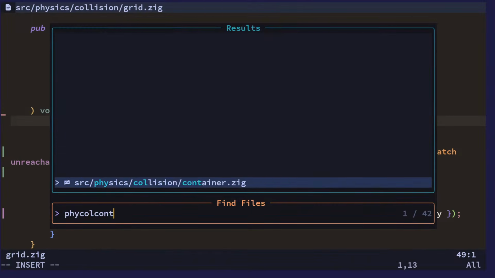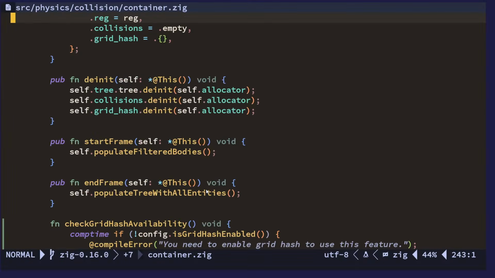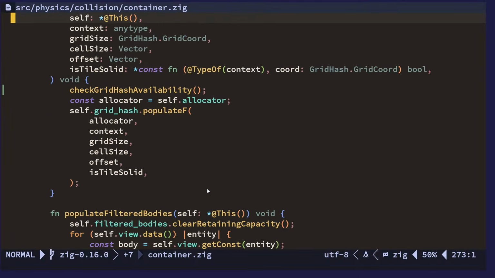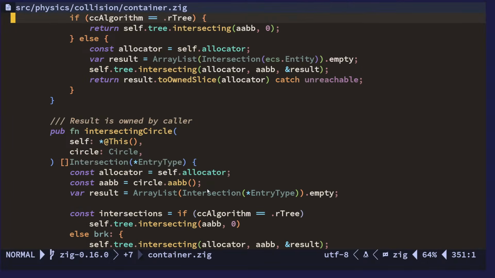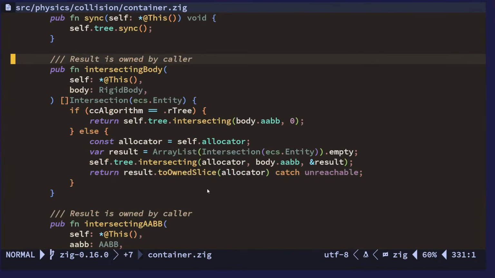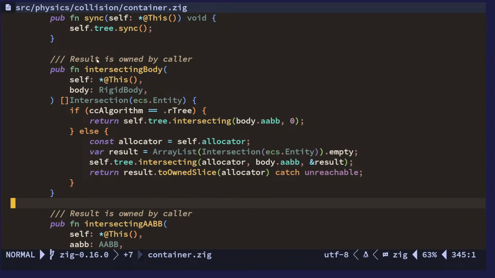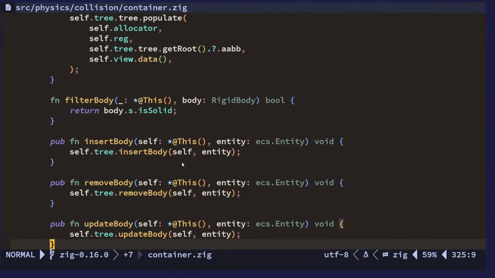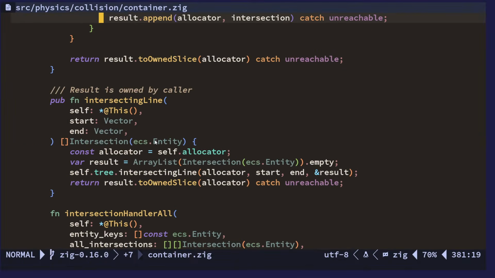So we have our collision container. Now the thing is, we have these intersecting body, intersecting AABB, intersecting circle, intersecting line.